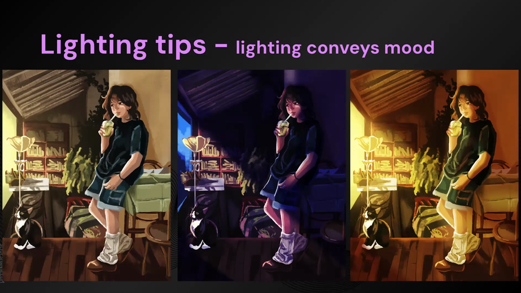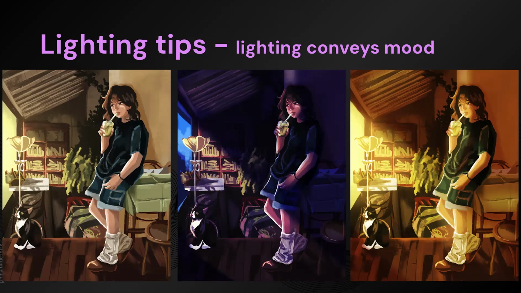Lighting is really important. What kind of mood do you want to convey with your piece? If you look at my 3 pieces here, they're clearly all the same image, but I changed the lighting differently, and they all tell a different story through the lighting. If you're using this for storytelling purposes or just an illustration in general, rather than just a design, lighting is really important. But you actually don't have to draw the piece with the intentional lighting if you don't want to. You could just draw it with neutral lighting, and then apply it later on through masks and stuff like that. So how would you change the lighting on your pieces?